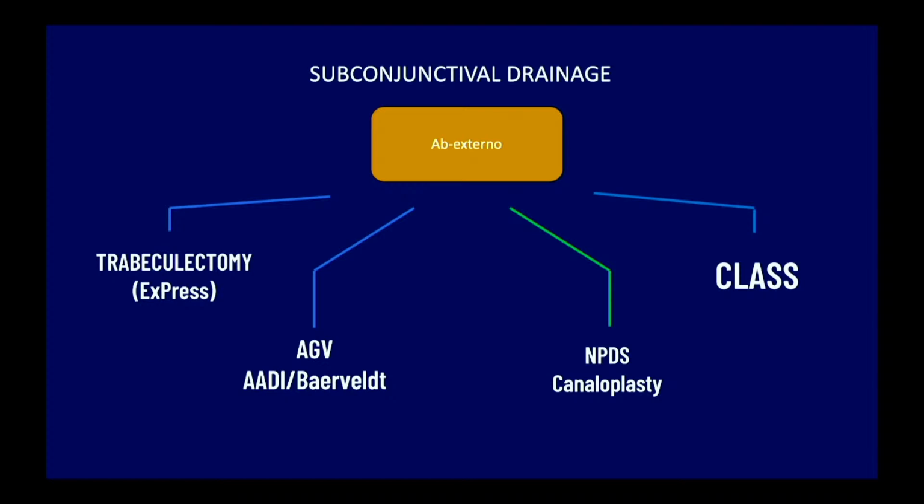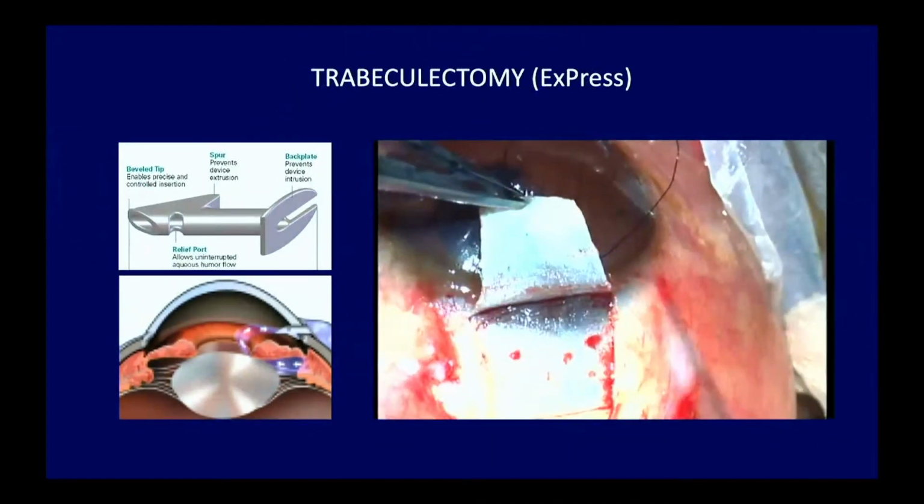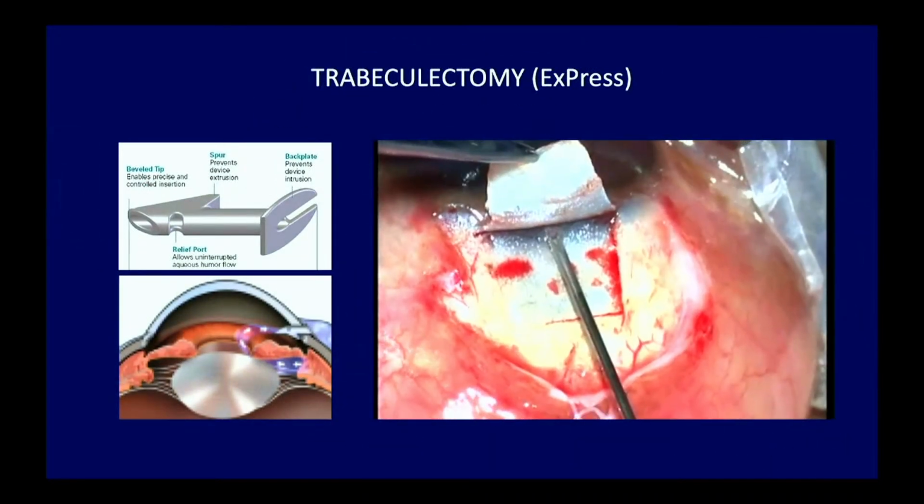And then we look briefly at the Aurolab aqueous drainage implant. It's similar to Baerveldt, but because we now have that implant in India, it's widely used now. And then a little bit of non-penetrating deep sclerectomy, and how we can even do that with a carbon dioxide laser. So these are some of the techniques which are at present available. Some have been practiced actively, some may not be practiced actively, but these are the options available even in a setting like India.